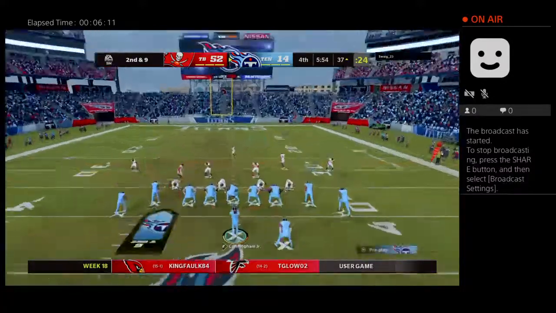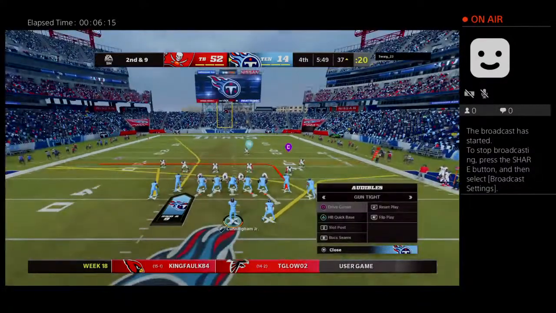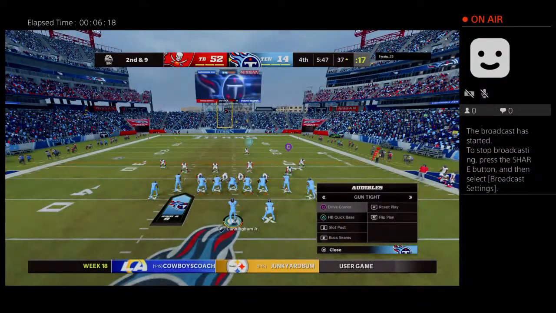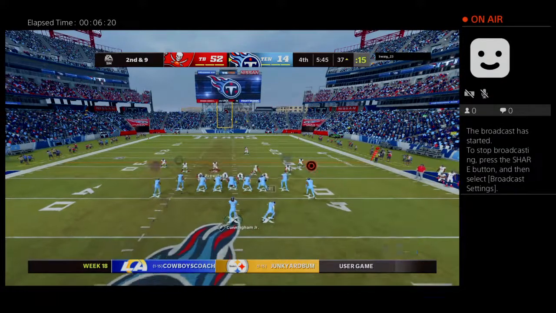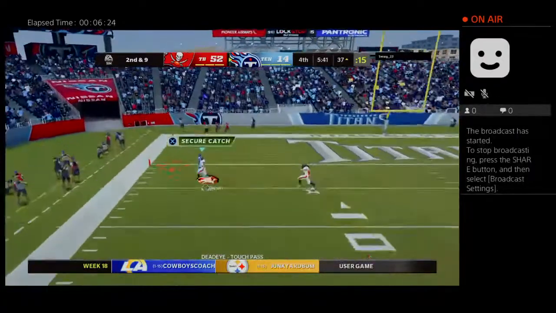Second and 9. 19 Tiger. Watch the slant. Check. Fresno. 19 Tiger. Back to throw. He'll let this go for the end zone.